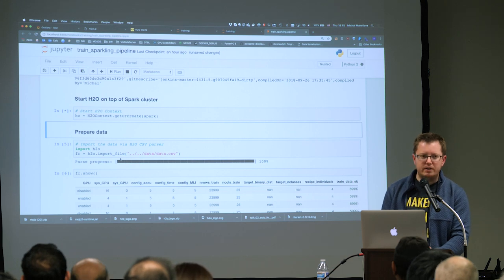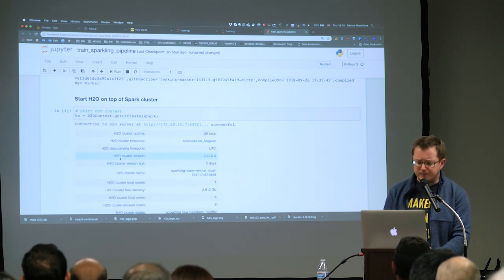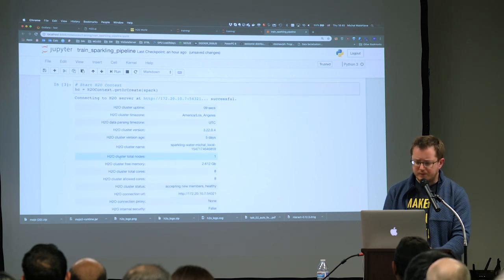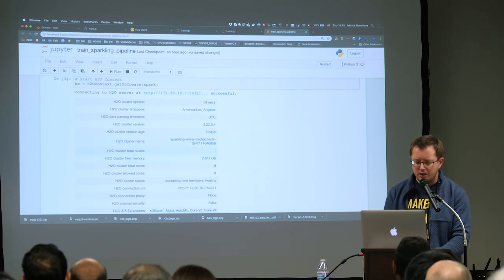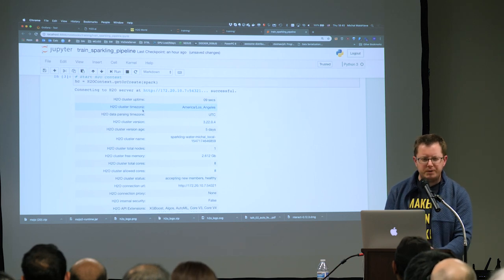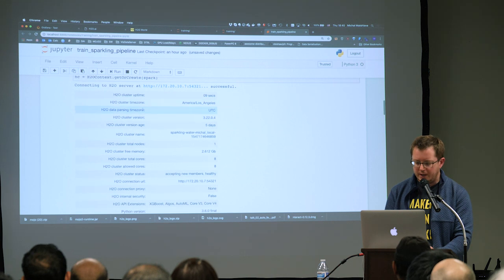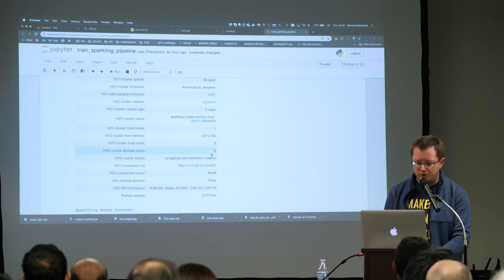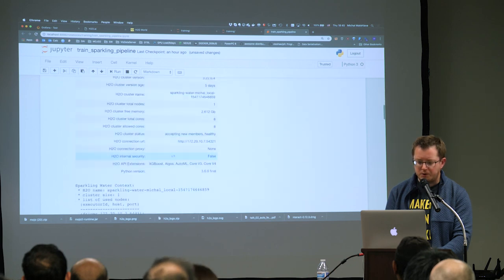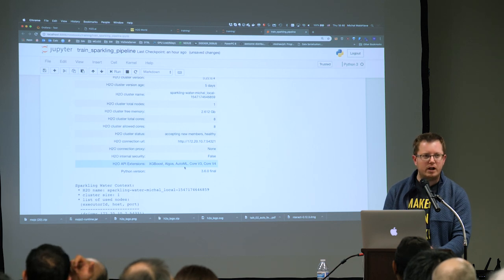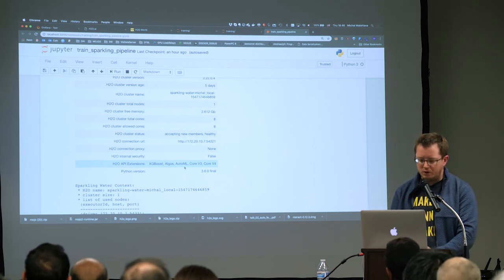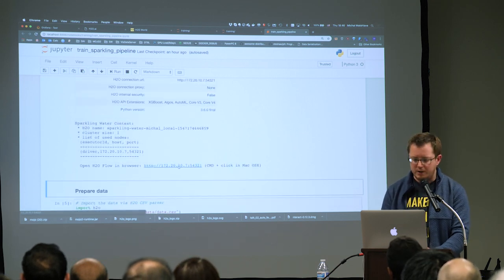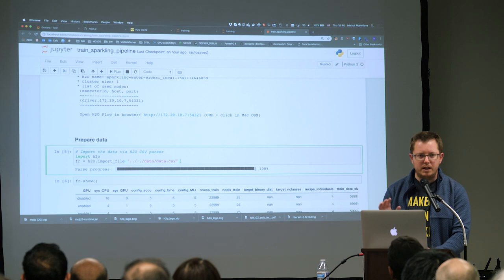When I launch the H2O context, that's, as I mentioned, the gateway to access the H2O API. So the H2O context gives me some information about the running H2O: the latest version, which was released 5 days ago, whatever machine I am running, this is my laptop, and a few technical details about configuration. So I have access to the following algorithms, XGBoost, the core algos, AutoML, and so on. I also have access to the UI. I will get to that closely, but the next step is to load data.